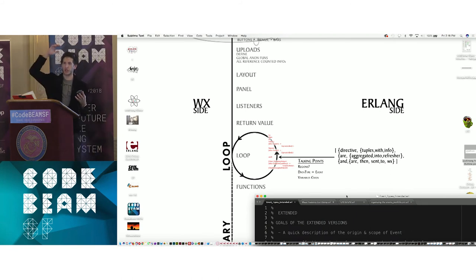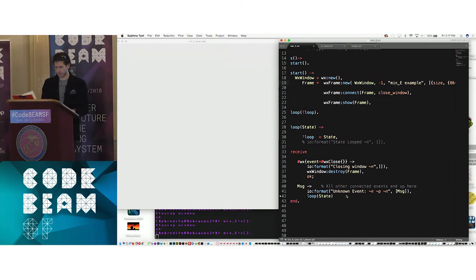There's a large initiation, and then there's going to be a large loop that we send messages to. Because it's a special process, we want to actually put all the special process goodies in. Go read Loic's tutorial online, or Francesco's new book, looking at special processes. Make sure you put that stuff in, because you do have to clean up afterwards with the terminate function, which, let's go on to that.